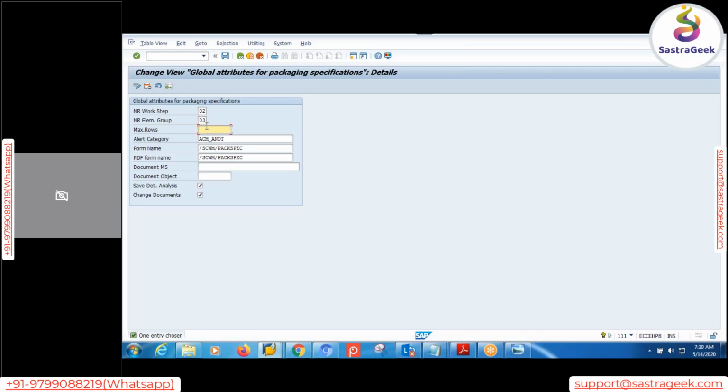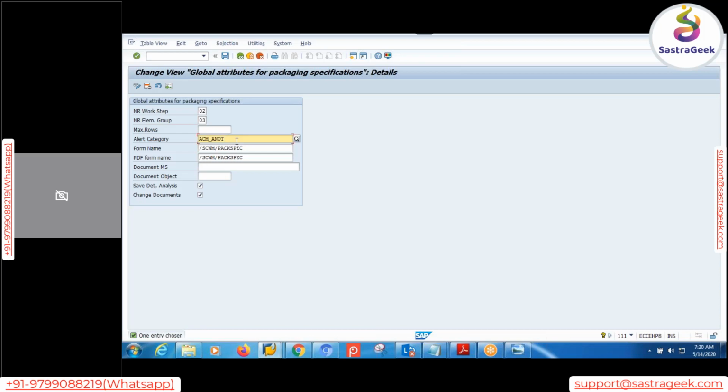Maximum number of rows. For example, if we want to print out the packaging specification, how many rows do you want to use at maximum? If you want to go with 100 rows or 200 rows or 900 rows, you can specify, but it is not required. Please don't waste your time maintaining new number ranges; the existing one you can use. That is applicable for all. If you change your number range, it takes unnecessary 10-15 minutes, so don't waste the time, and be more confident on determinations and so on.